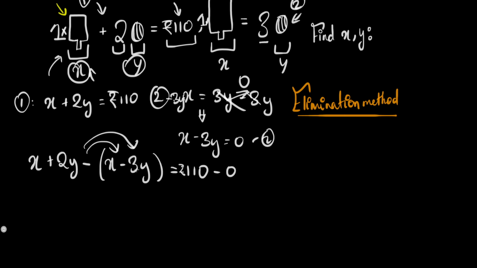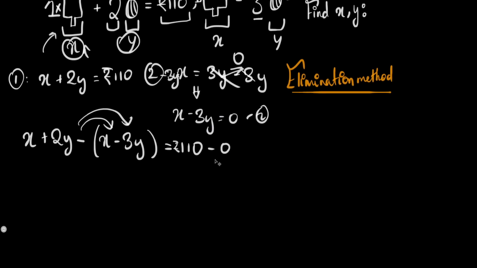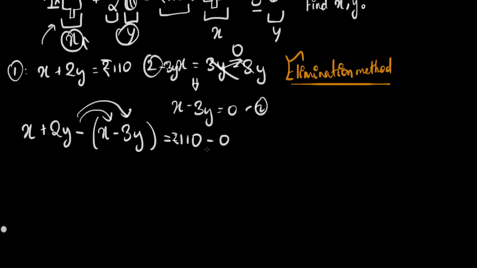That means positive 3y. So this is how distributive property works. There are reasons why distributive property works. You can work it out on your own, so try it yourself by going to the internet, searching what's distributive property, and try finding it. I would recommend doing it without the variables first and seeing how it makes sense. Now, after distributing, I will get minus x plus 3y is equal to rupees 110.